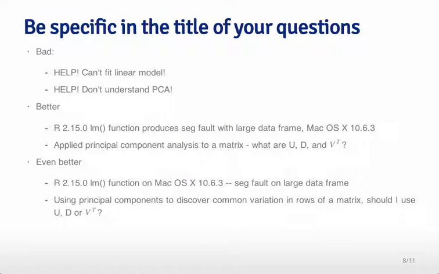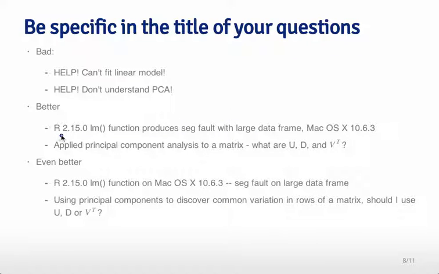So an important point of asking questions in a highly massive class like this is to make sure that you're very specific in the titles of the questions that you're using on the message board. So some examples of bad titles are things like this. So if you say, help, I can't fit a linear model, then you're not exactly giving a lot of detail as to what exactly your problem is or how it can be addressed.